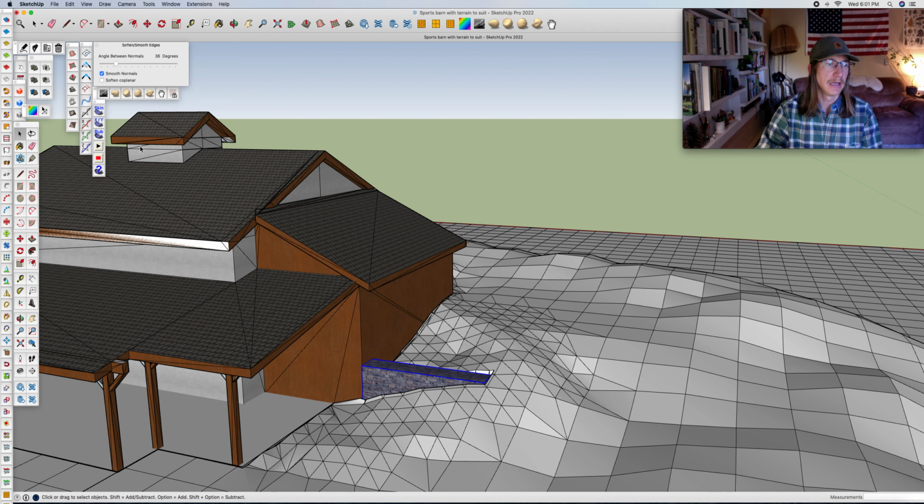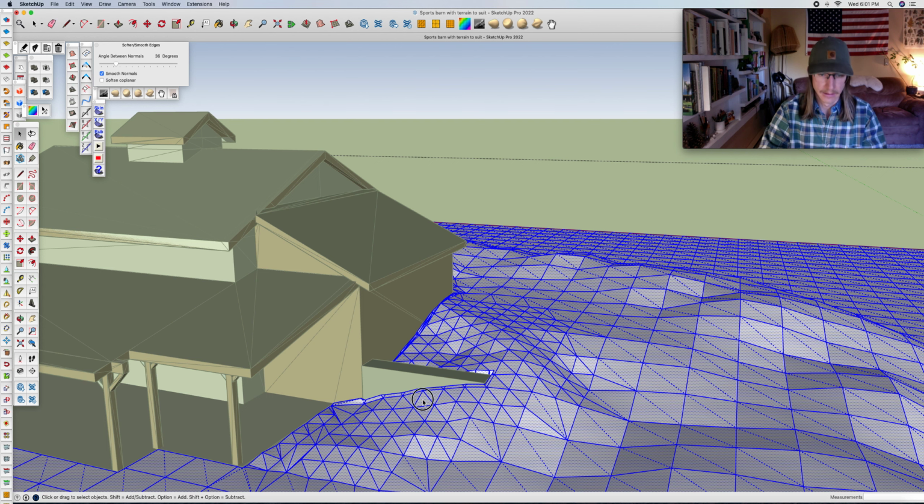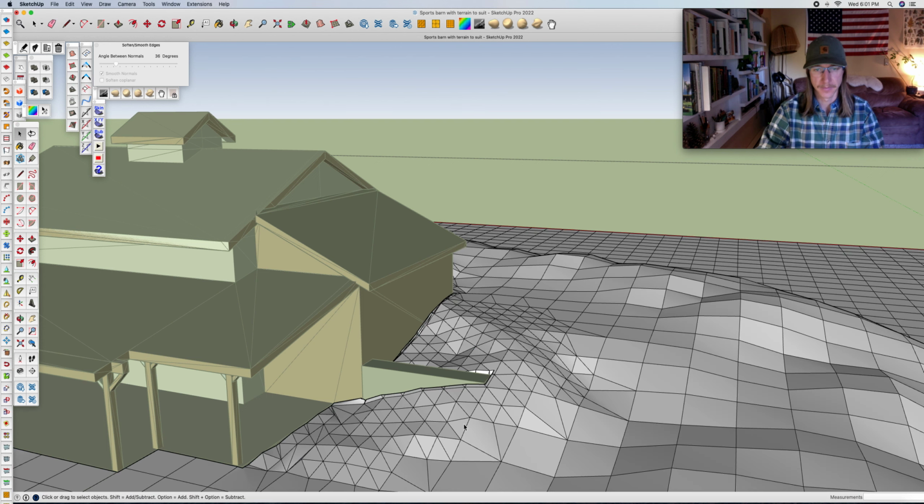There's going to be a little bit of cleanup work with the topography here.